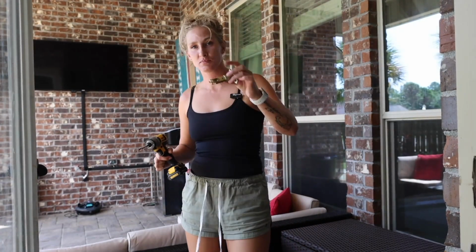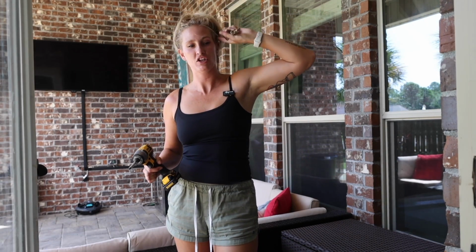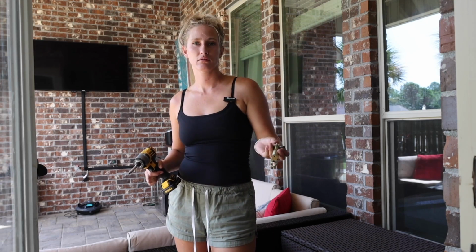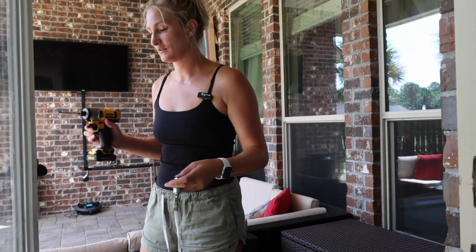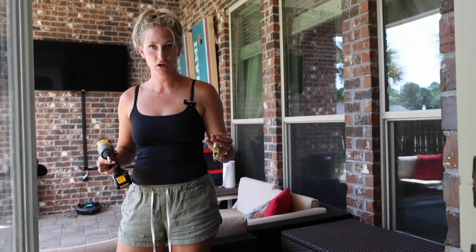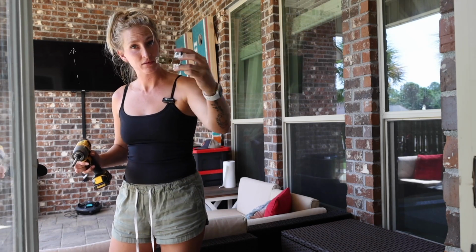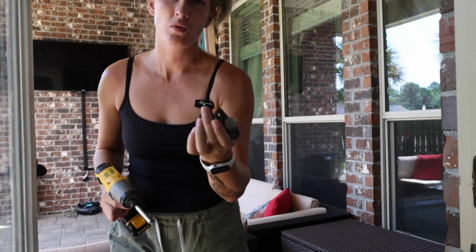So first things first, put this back in. I'm going to actually just leave the door jamb clip, I don't know what it's called. I'm gonna leave that in because I think that's gonna be the same situation where it's just a different shape. But if I can make it work, I can make it work. And I want this to go this way, right side up. I'm gonna show you why I'm doing it this way.